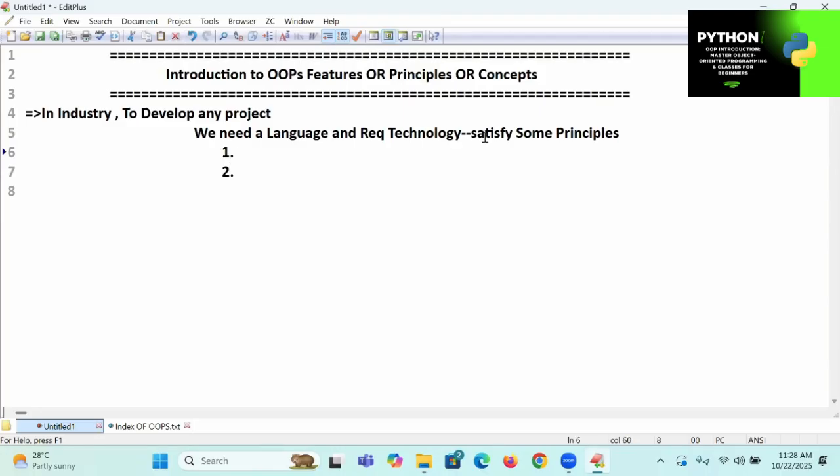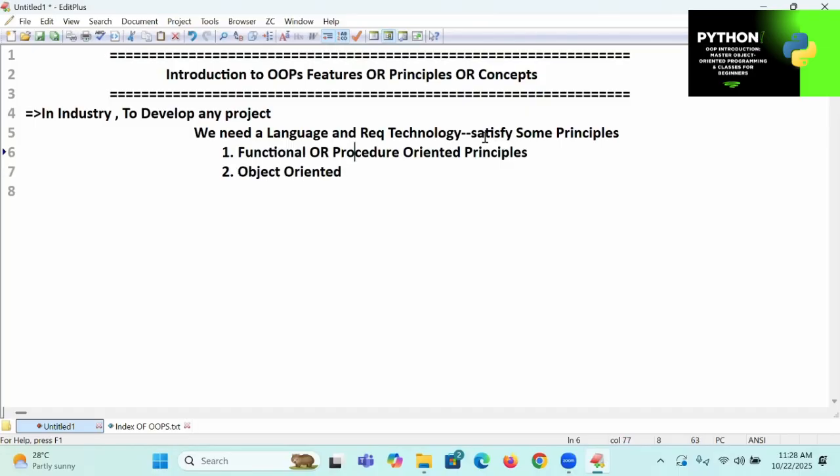One is functional oriented principles, also known as procedure oriented principles. This is number one. Number two, object oriented principles.